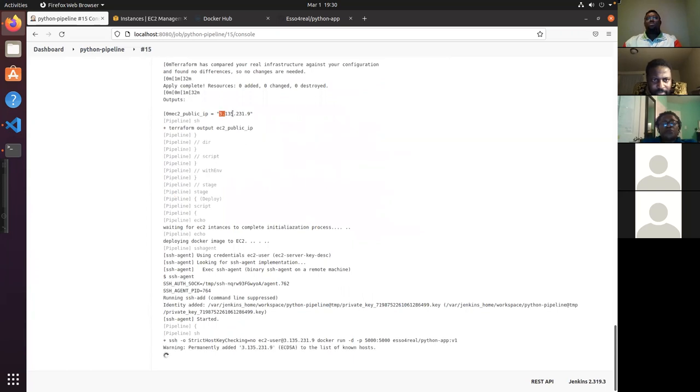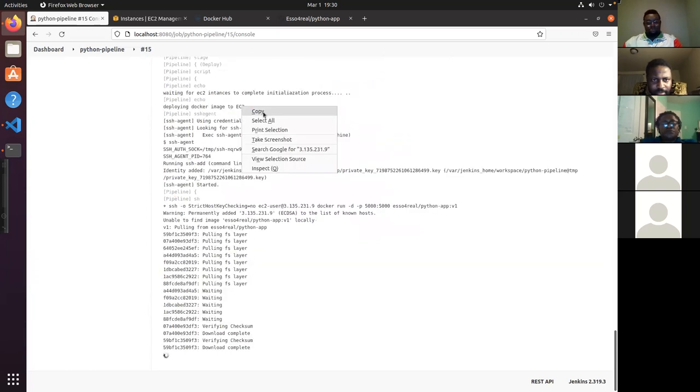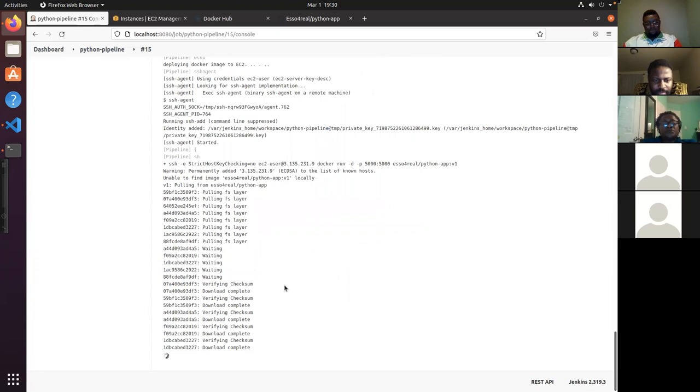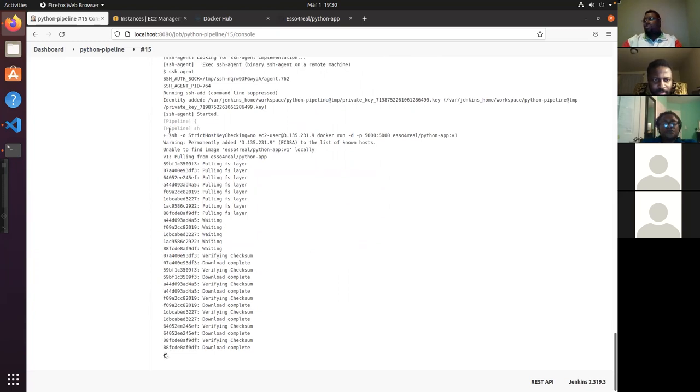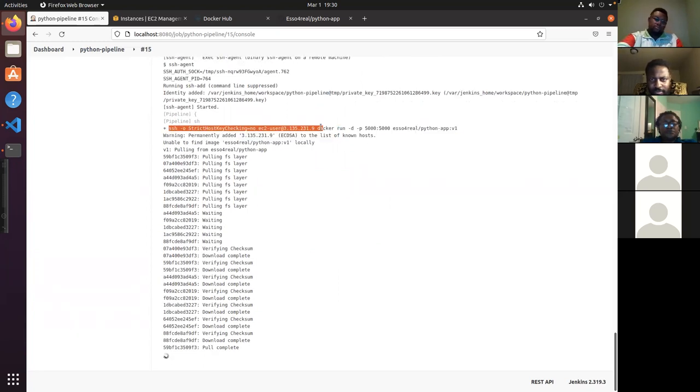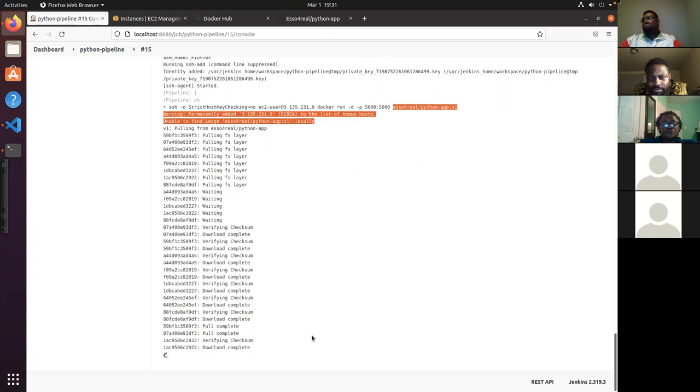Right, this is my IP. Copy. Now it has logged into the server and it's running this Docker command, docker run, opening this port, then pulling this image.